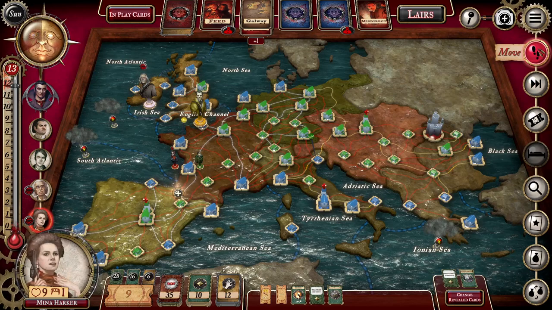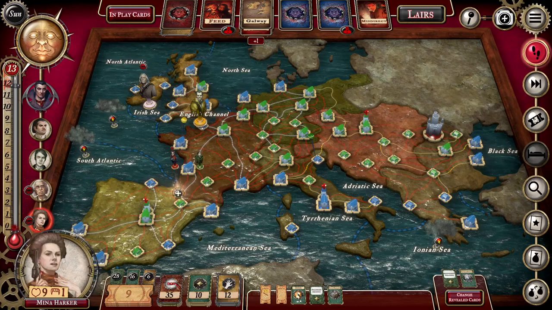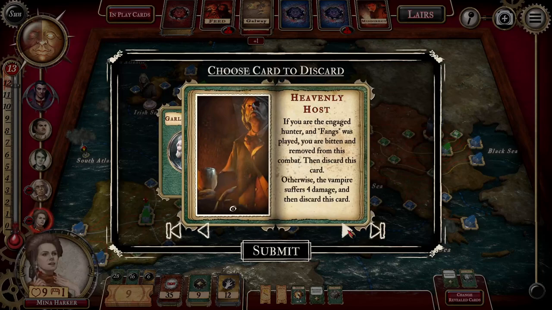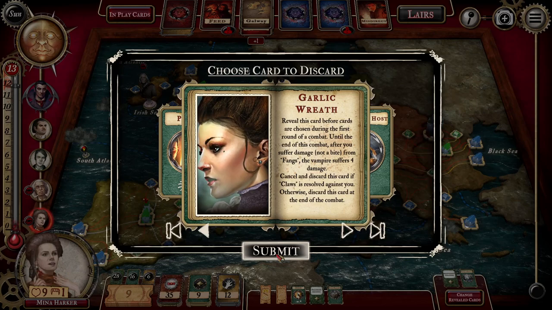It is impossible. So we are going to supply, because the top card on the event deck is a Dracula card, and so we might as well get rid of that one. We also get a heavenly host. Don't particularly care for that one. Well, that's not true. We kind of need it, now that I think about it, because he has the great wolf. I feel like it's been a while since we've been procced for the great wolf.